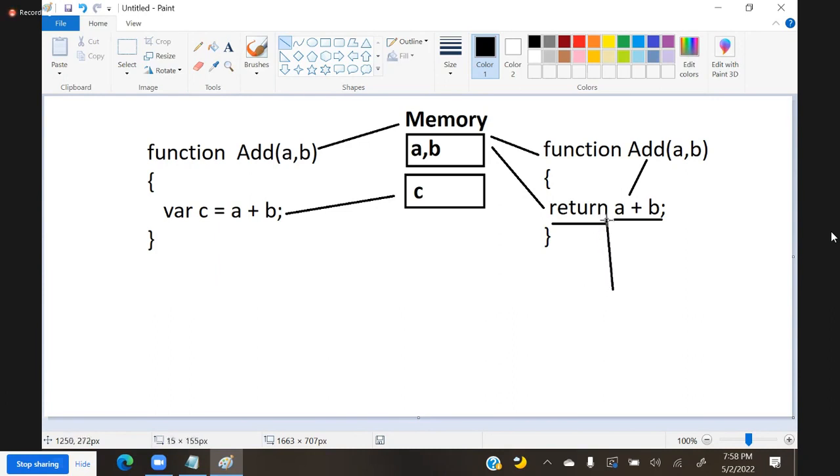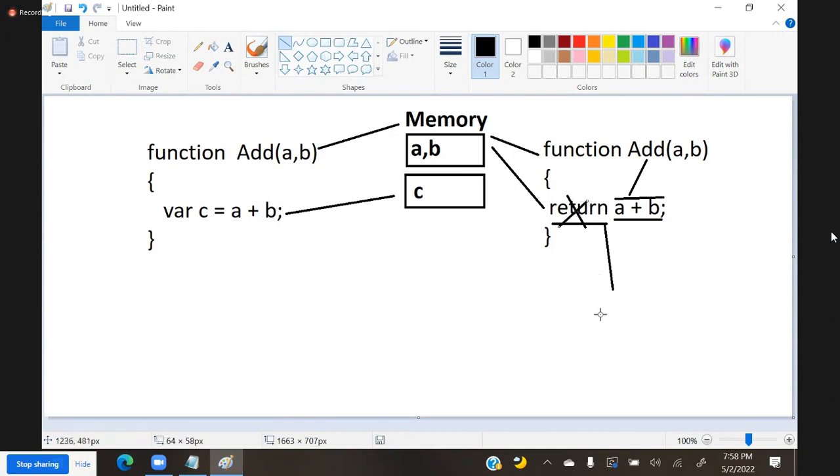Then how does it return a value? It's a statement. So return is not to return value. What it will do is perform this operation, and after doing this operation, it will stop the function.